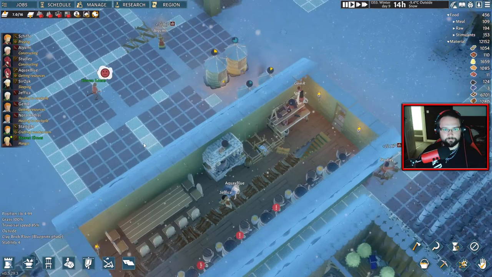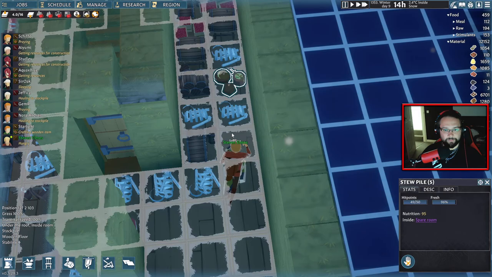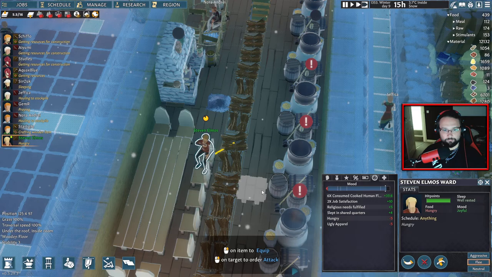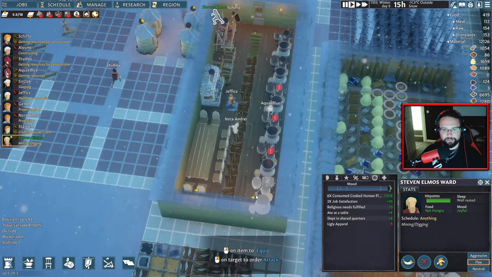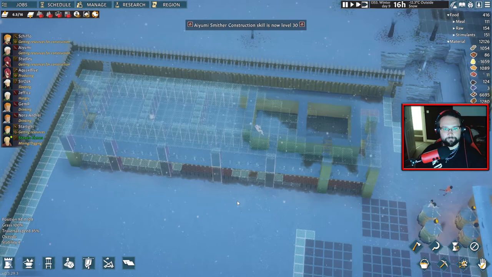Roasted meat pile. But that's stew, and he's going to come upstairs and eat. He's not hungry anymore. He didn't eat human meat that time. Is he just taking a bite out of people as they run past or something? I do not know what is happening.